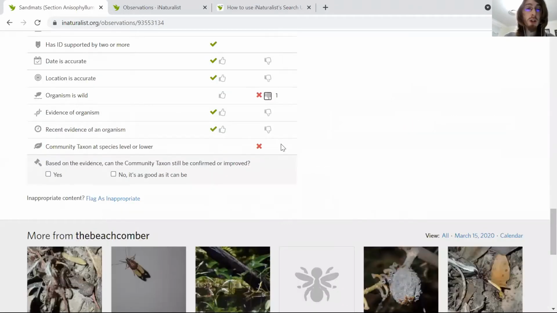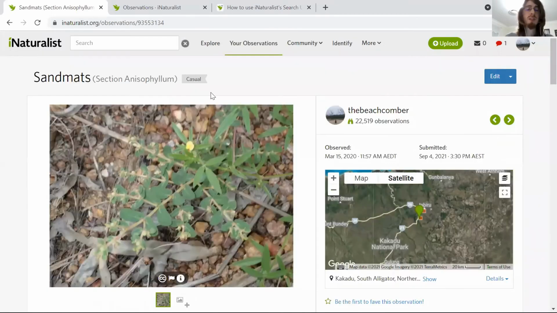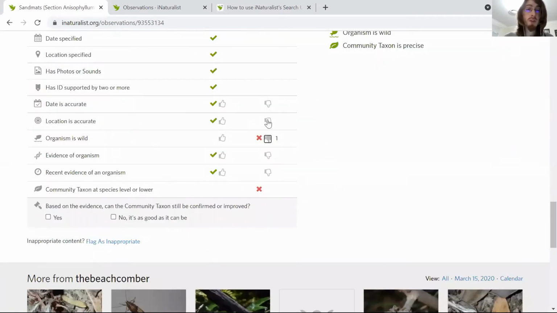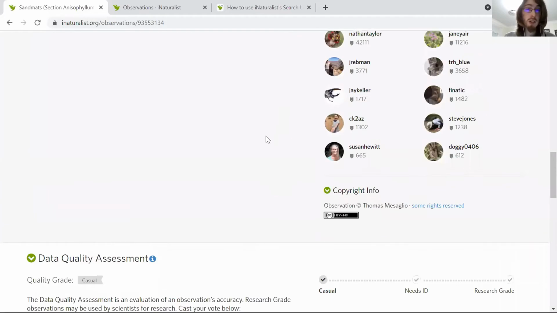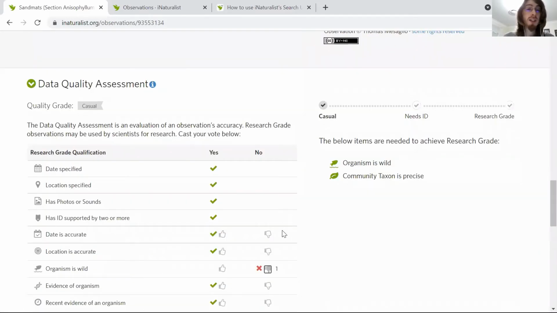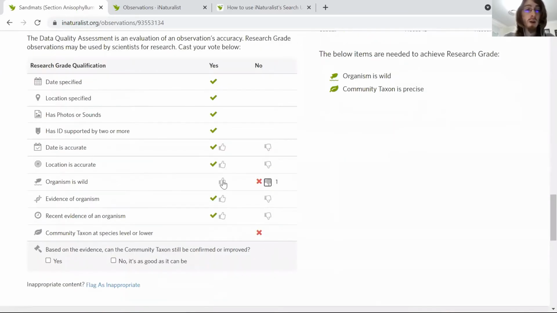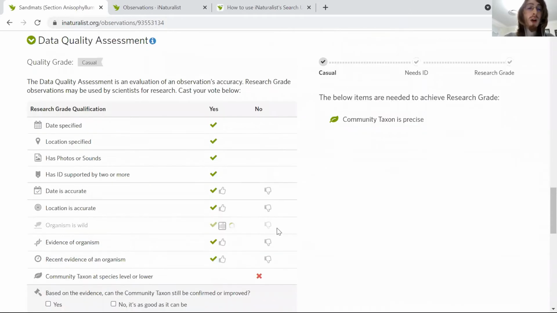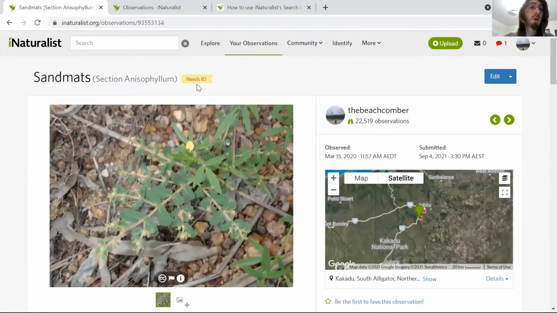Keep in mind, whenever you do these downvotes and upvotes, there is no notification for the user, exactly the same as the annotation vote and downvote. The user will not get a notification. So it's really important that if you do mark these things, to send a comment to them so that they know that you did it. If someone goes along and marks this and downvotes it, I can actually upvote, and my upvote will balance out their downvote and it will move it back to needs ID.